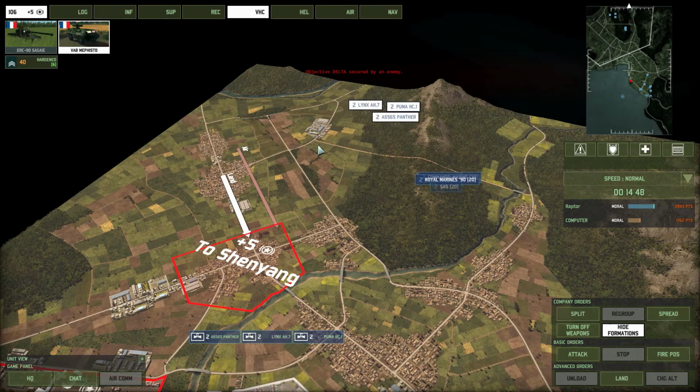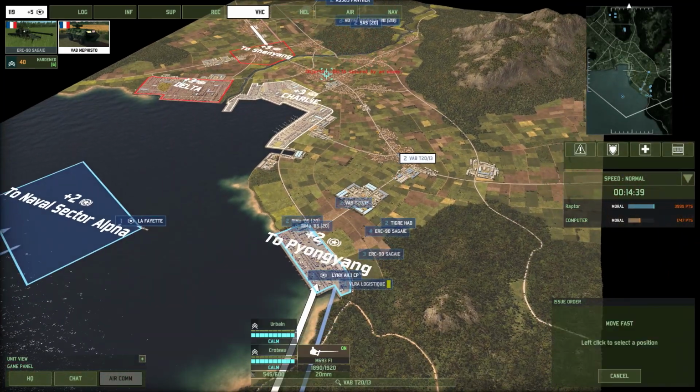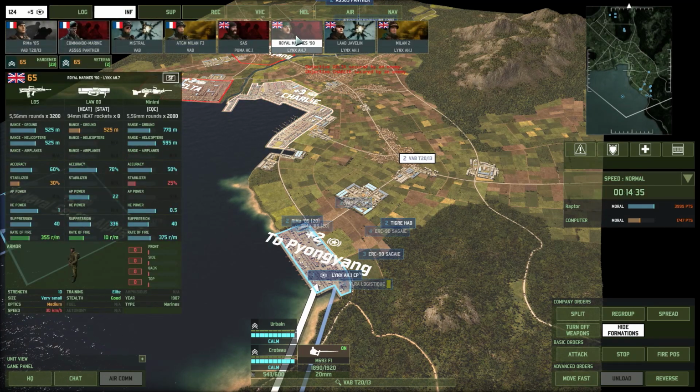Alright, Panthers, Lynx, and all that are ready. If we come back here, there's probably going to be a ton of those Igla launchers, so we're just going to keep moving with our infantry and see if we can cut them off at the pass. Vabs are ready to rock up top. Charlie's now the enemy's.